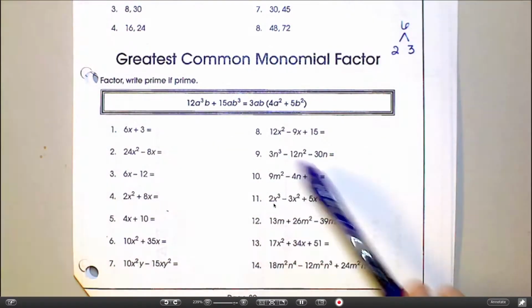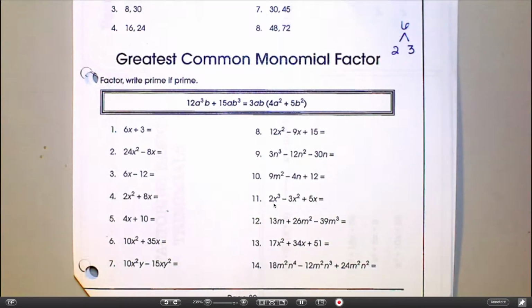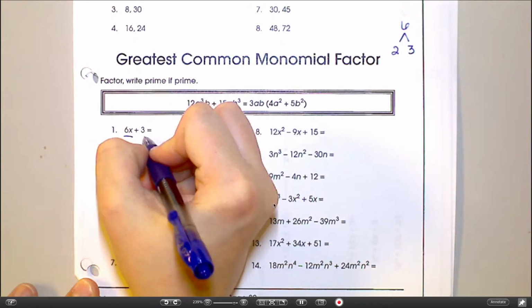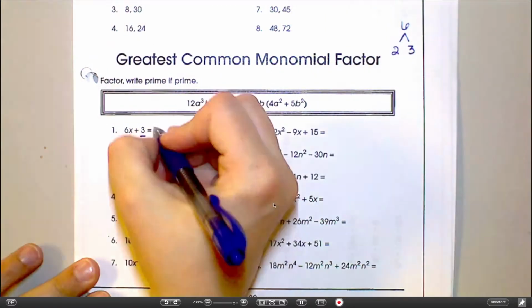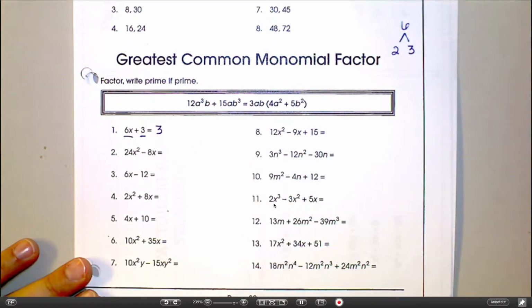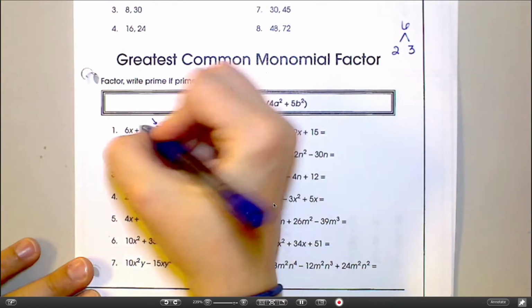And in this first type of factoring, because there are a lot of different ways that you can factor, this is the first one that we're going to talk about. In this type of factoring, it's really like doing the distributive property in reverse, okay? So like look at the first one, 6x plus 3. What is the GCF of 6x and 3? What's the biggest thing that goes into 6 and 3? 3. Can I take out any x's? No, because the 3 doesn't have an x, right? So all I can do is take out a GCF of 3. Okay, so this number here is the GCF.